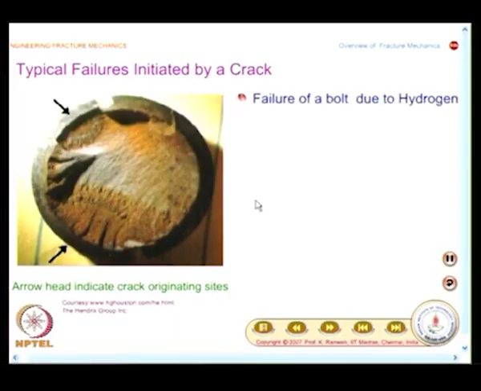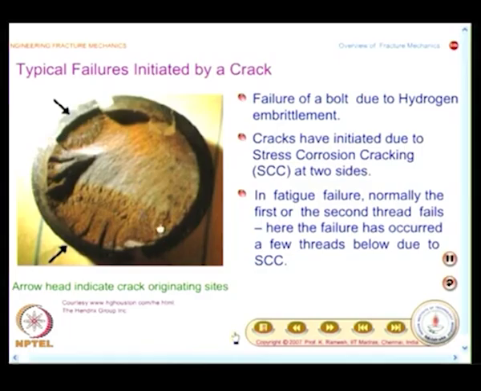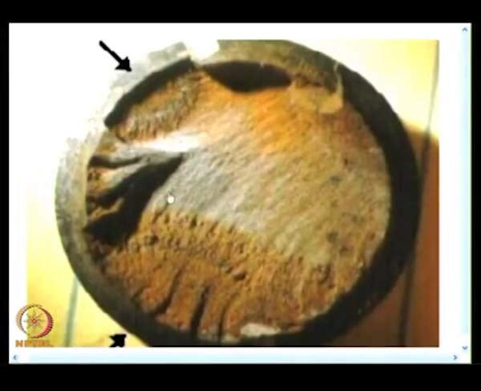If you look at the examples which we had seen, they were essentially subjected to fatigue loading, and now you have another example which is predominantly corrosion, and also another aspect is seen in this failure. You look at this broken bolt, I would enlarge this, and you find there is a crack here, there is another crack here. So, this is what is natural. In real situations, when you say structures can have internal flaws, the internal flaws need not be one, they can be many, and we would focus our attention on the flaw which is critical, and you can see that in the picture.